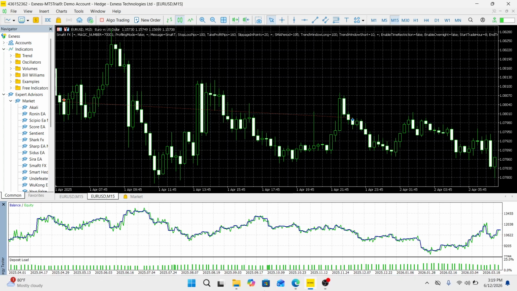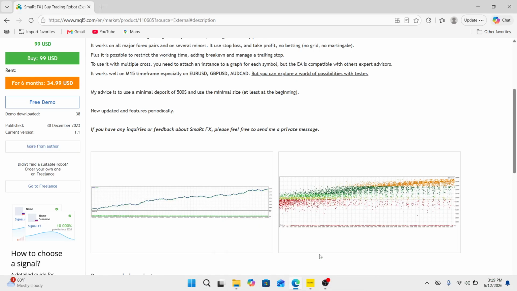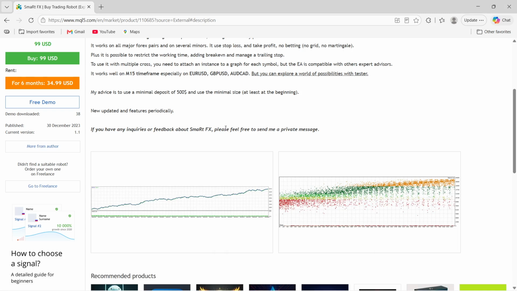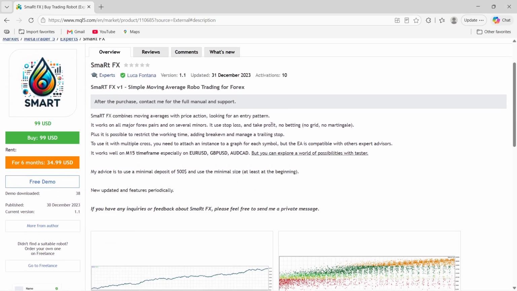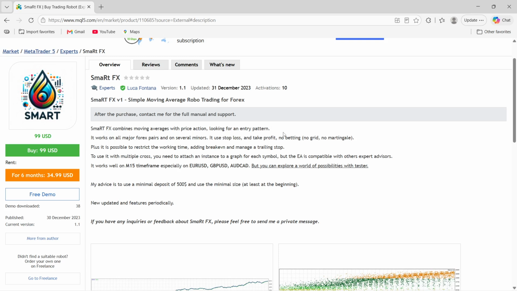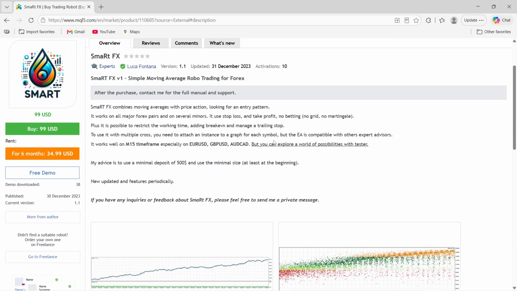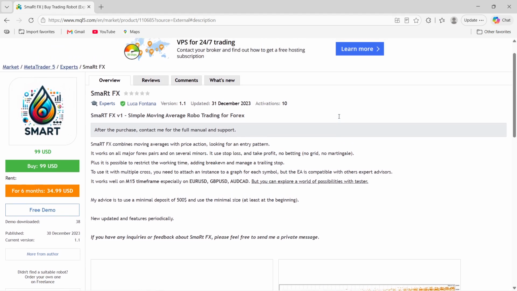All right, so this EA looks to be for traders who already understand that a Forex robot is just an automated strategy, not a guaranteed income stream. And also traders who want something that avoids greed and martingale and prefer a more classic trend following approach with defined stop loss and take profits. Anyone looking for fully hands-off guaranteed monthly profits should probably avoid this EA. Traders who panic at normal drawdowns should avoid it as well. People who don't want to worry about broker quality, spread, or execution, or anyone who just wants a set and forget solution and never wants to check on the system should avoid this EA as well.